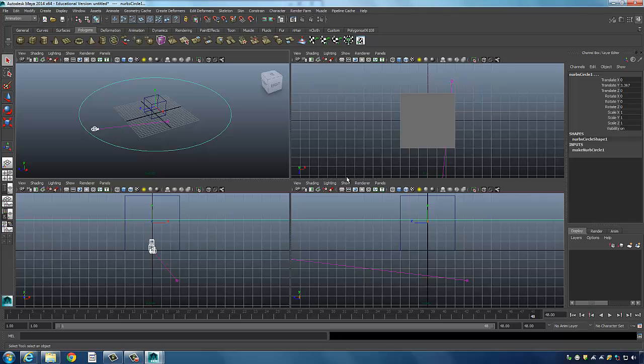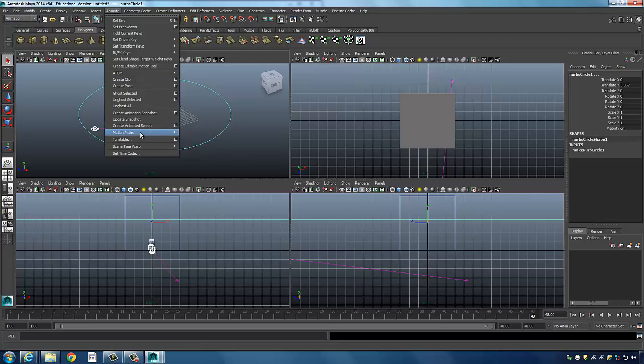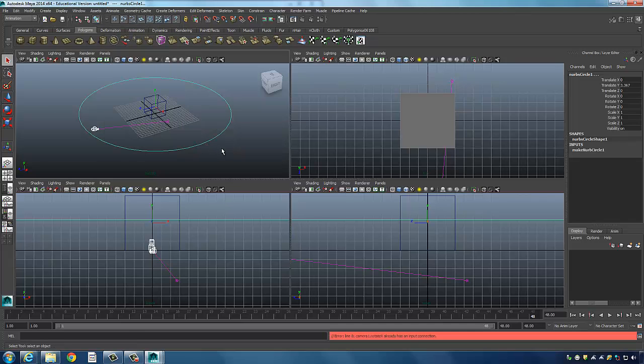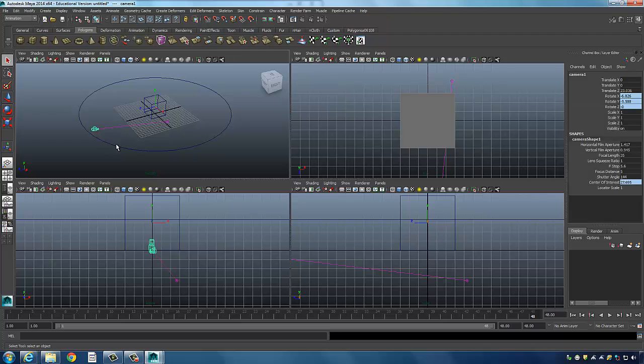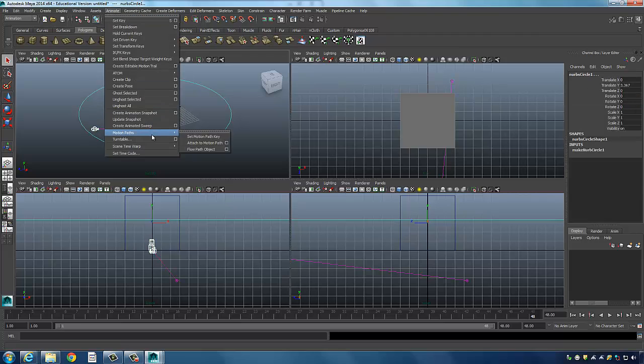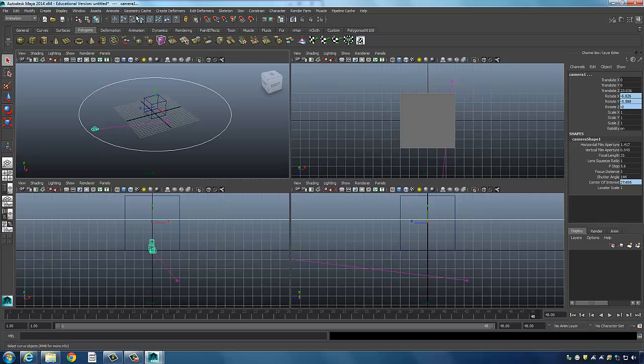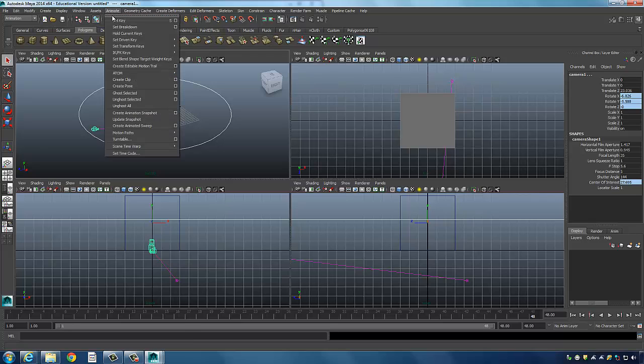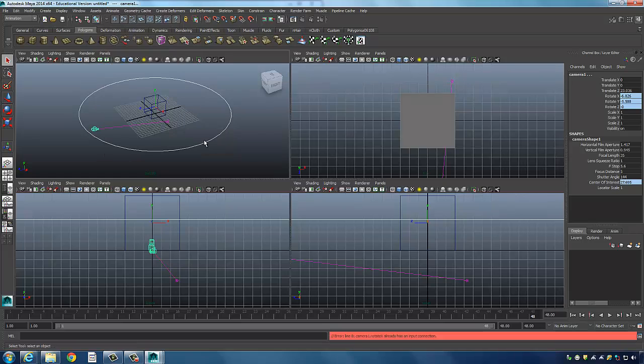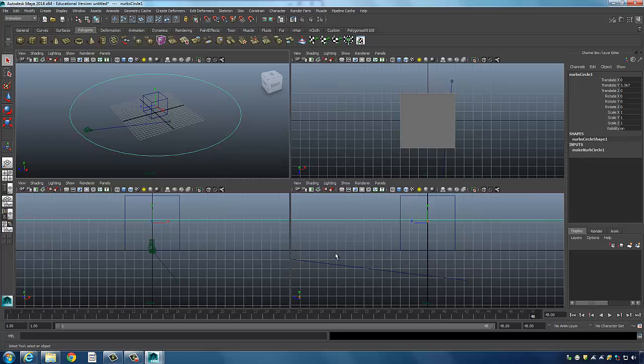I'm going to do the exact same thing I did with the last camera. So I select the camera, then the path. I'm going to go into the animation menu set, say animate, and then motion path, attach to motion path. What happened? Path then camera. See, I told you I get it wrong. All right, so path then camera, and I'm going to say animate, motion path, attach. No, what's it doing? Is it saying the path already has a connection? Hold on one second.